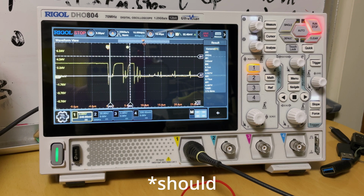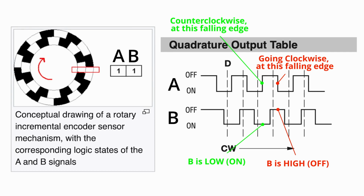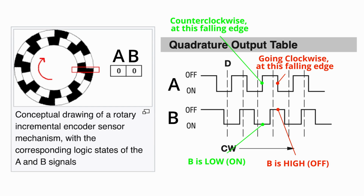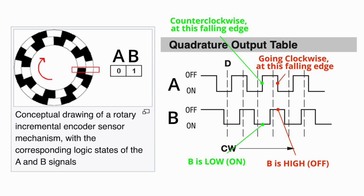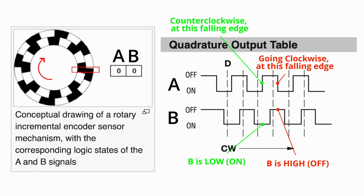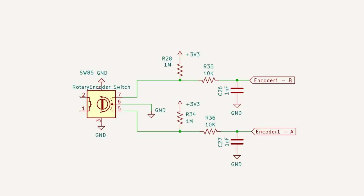And on our ATtiny, we're only reading that falling edge on A, so we need to get high before we can register a low. And it's not going to be able to get high unless it's really high. And as for the state of B, we're reading it at the falling edge of A, so that should put us right in the middle of the state of B, in the middle where the brush is. So I'm going to go with the suggested time constant of 0.1 milliseconds.